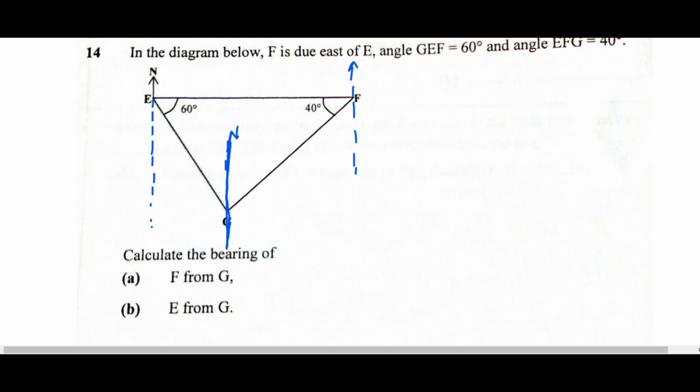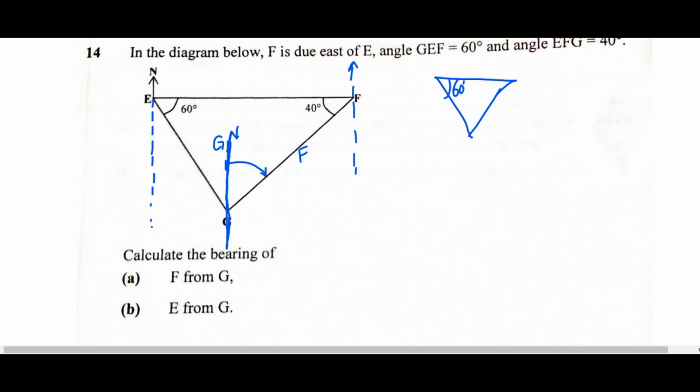So the bearing is coming from G. So this line is our G. Then it will move in a clockwise direction. Then this is our point. So the key point is this line is our G, this line is our F, and this bearing is coming from G going to F. So this is the angle that we are solving for. Now, how can we solve this angle here? We know that we have been given two angles, and the triangle adds up to 180. So we can now find this angle here.